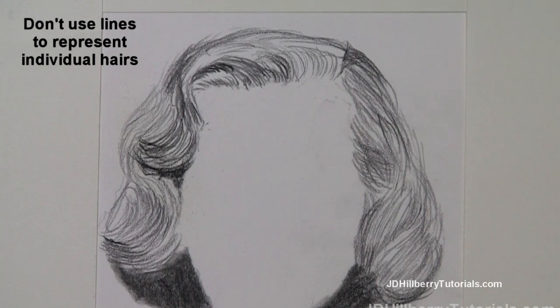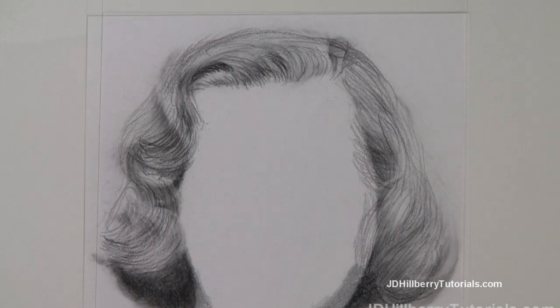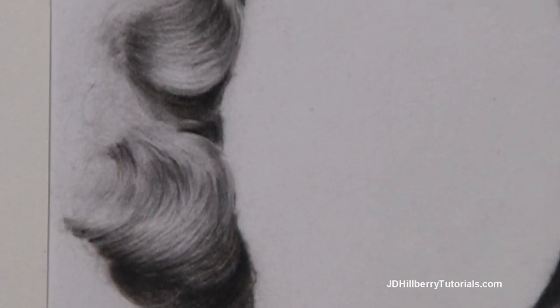The reason so many people try to represent hair and fur this way is that we tend to think we have the perfect instrument for this type of texture. We know that hair consists of many many little strands that add up to create a full head of hair. So naturally we think, perfect, my pencil is great at drawing thin lines and it should be fairly easy to draw a whole lot of them. But if you use your eyes and objectively examine what the texture looks like, you'll notice that the strands we see are not thin dark lines that could be represented with lots of pencil lines.